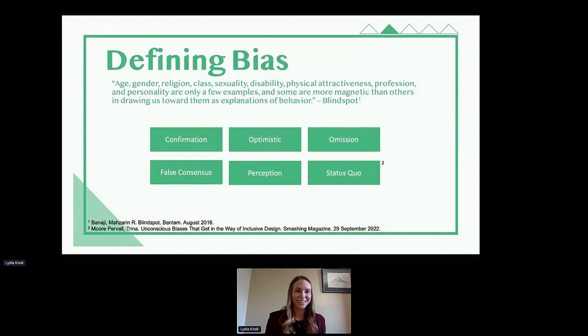Now we're going to get into it. So some of those assumptions that you might have made could have been driven by one of these 6 different biases. We're going to run through each of these pretty quickly here at a high level, but I first wanted to mention this book that I've quoted at the top of the page. Blind Spot is an incredible book if you haven't had a chance to read it. It's rooted in science and speaks to the psychology behind unconscious bias.